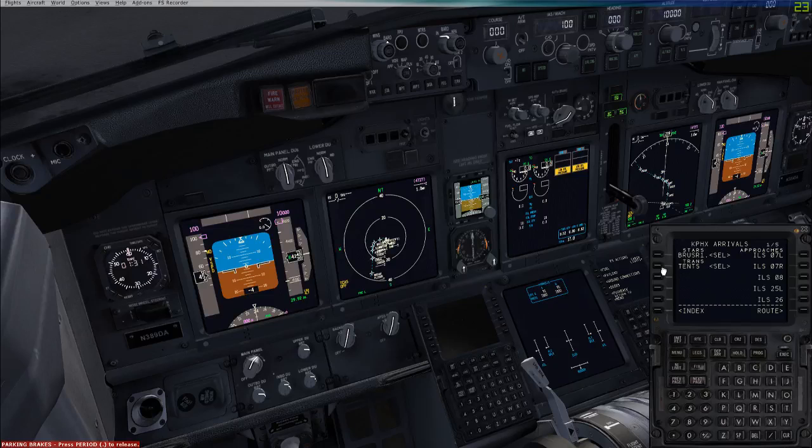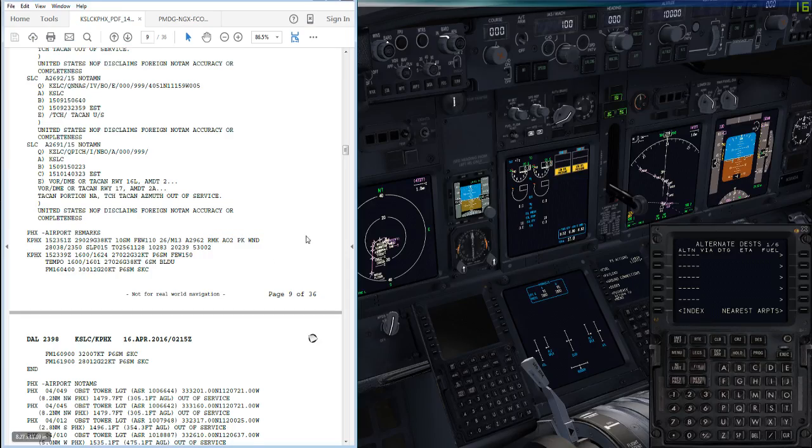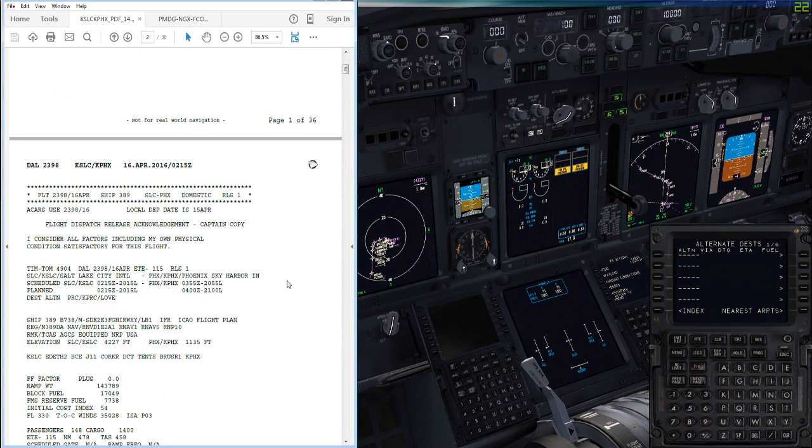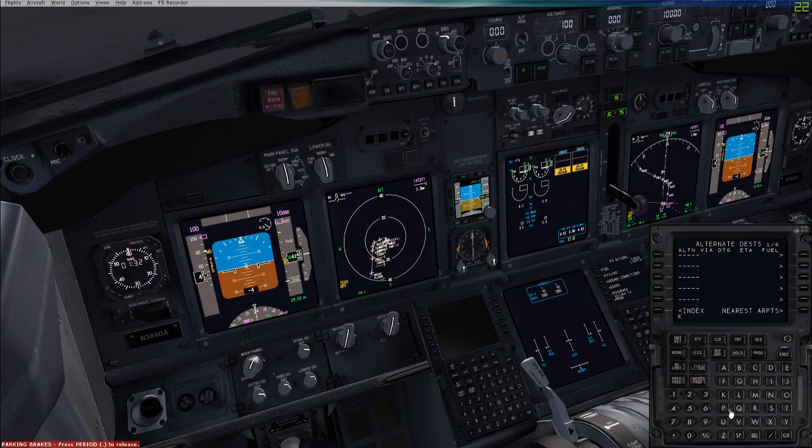Bruiser 126, Tents transition. And just quick, I'm going to flip back to Salt Lake City because I need to review the SID. Edith 3, Bryce Canyon, J11, Corker, Direct Tents, Bruiser 126 Vector. Sounds good. And our alternate destination, in the event of a divert, we head for PRC, Love Field, KPRC.